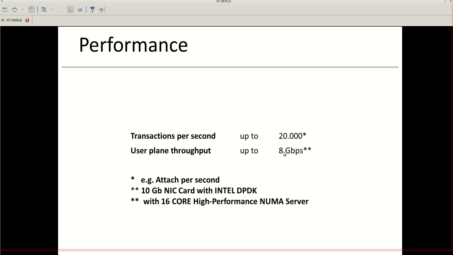We can cluster different servers, which means if 8 gigabit per second is not sufficient, then it's possible to use another server and increase the user plane traffic accordingly.